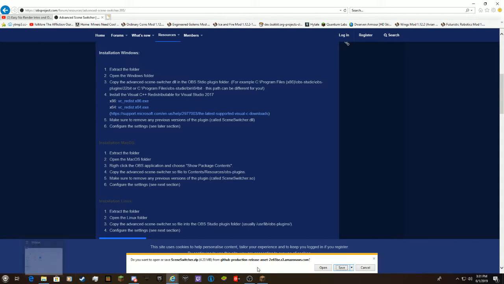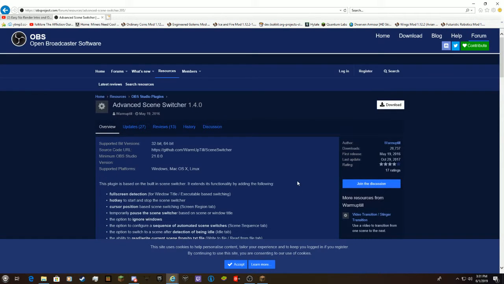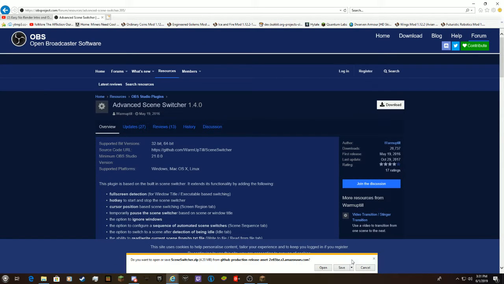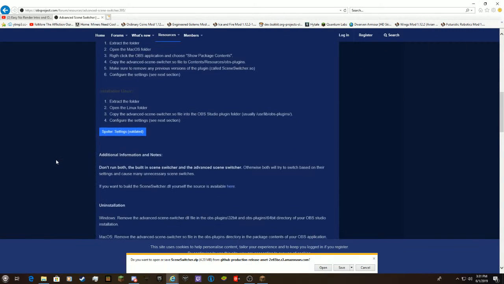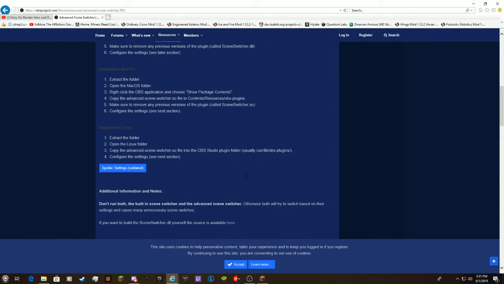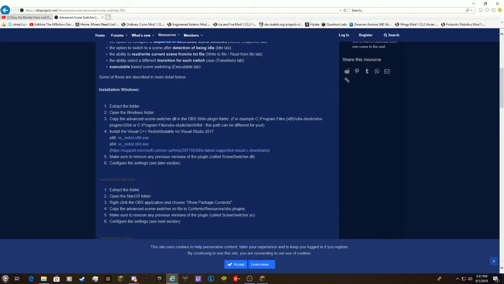Download. Extract the folder, open. Copy the events.